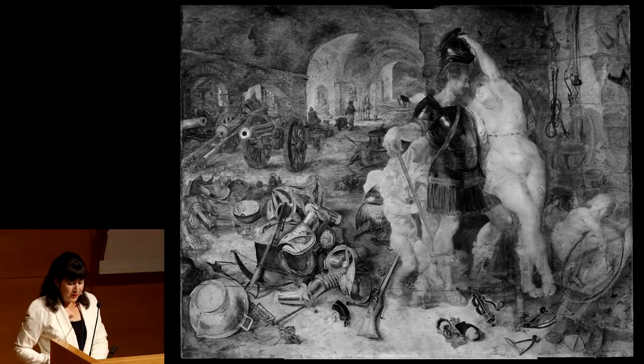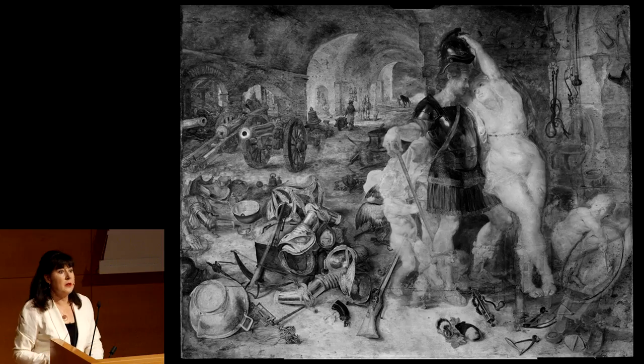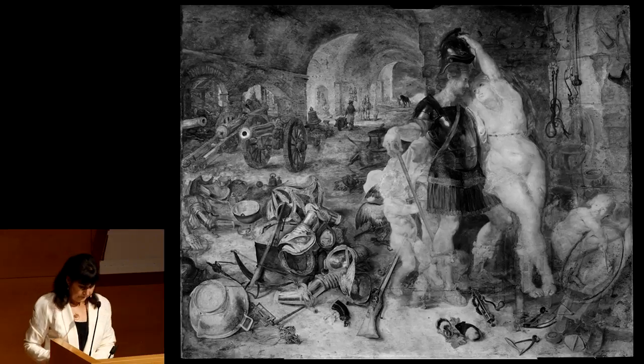Brueghel executed the entire setting and the still life of the armor we see on the left, as well as the other objects in the corner on the right: the brazier, the three-legged stool, and the bench. So here in the infrared, you can see these objects a little bit better. This is a three-legged stool here. There is this little brazier of coals, and there's a bench. These are the legs, and then the seat goes back. And then there are these circular forms here, which are the metal plates of salvers and things like that.